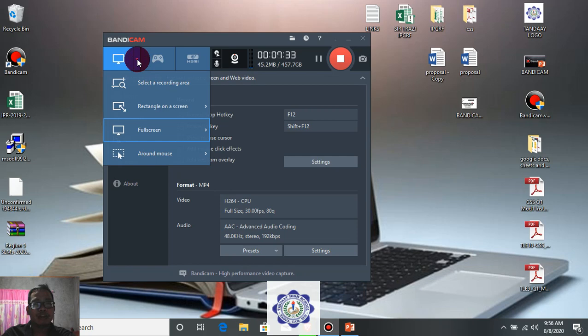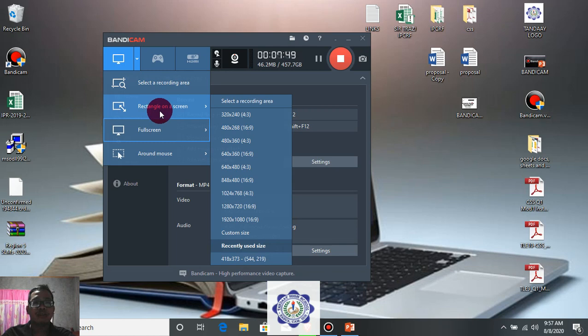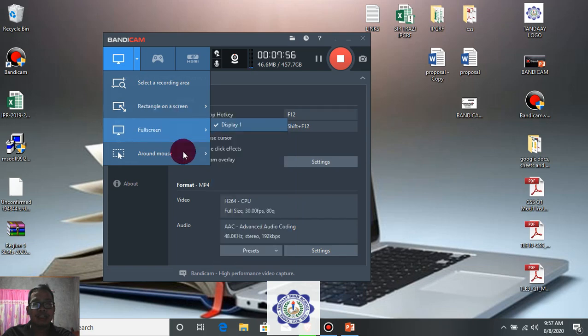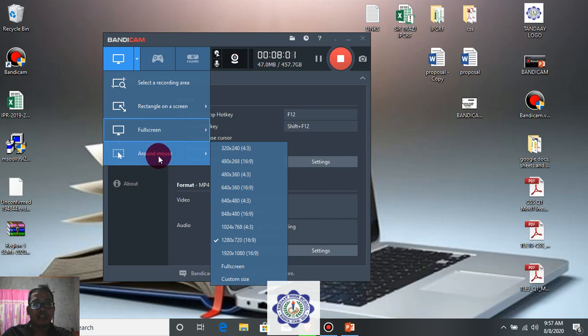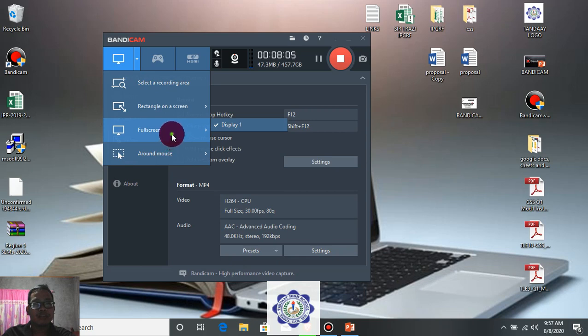In screen recording, you will choose the full screen, but you can also select a recording area. For example, you can use only an area of the screen of your computer, or you can use the rectangular screen. There are many sizes of the screen, and then full screen and around mouse. But I suggest you select the full screen.